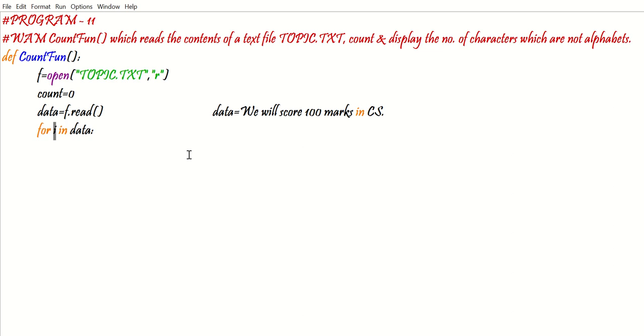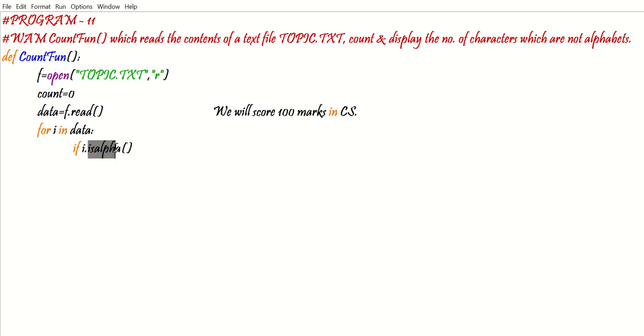For I in data, this I in data is here the first character. So here it is going to be W. Okay, so for I in data, if I dot is alpha of, number of characters which are not alphabets.